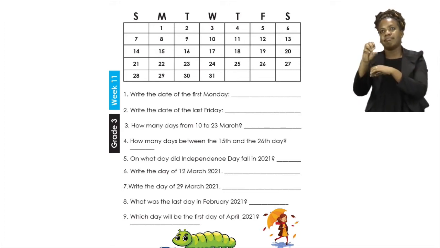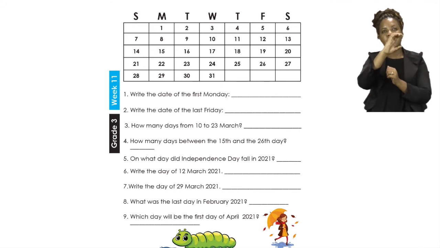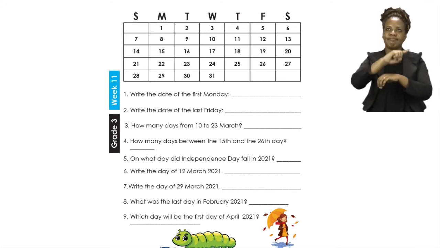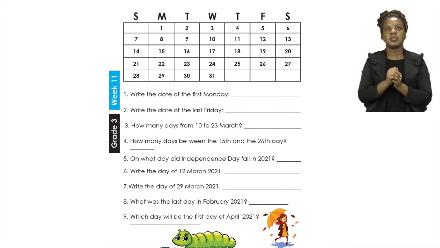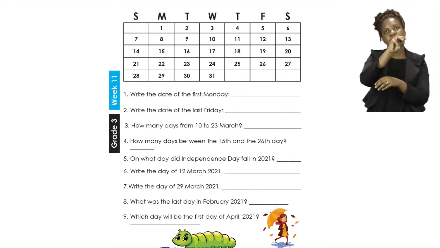Now in the month of March, there are 31 days. So they start on a specific day and we count all the way up to 31. After the 31st, then there is a new month. And before the 1st of March, there is February. So now that we know all of this, let us try and answer our questions.